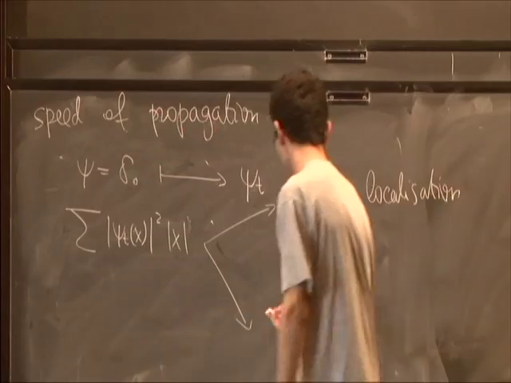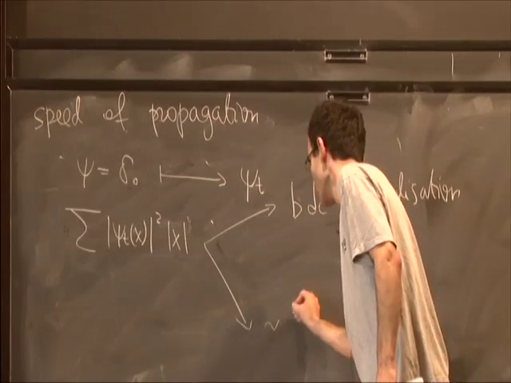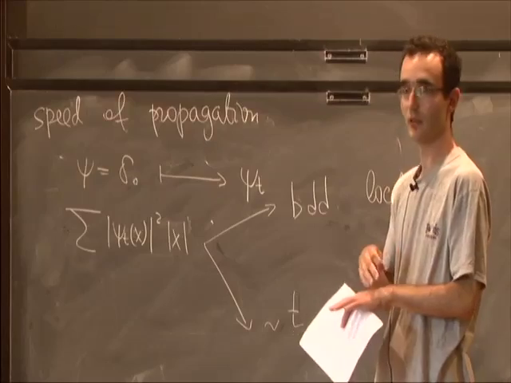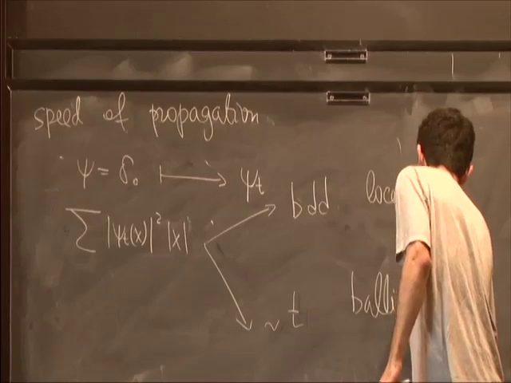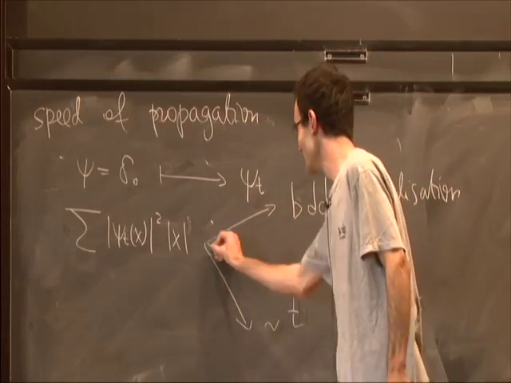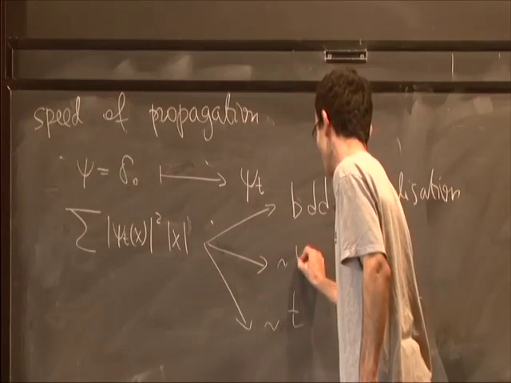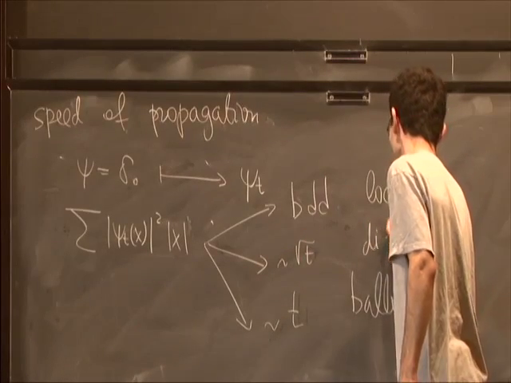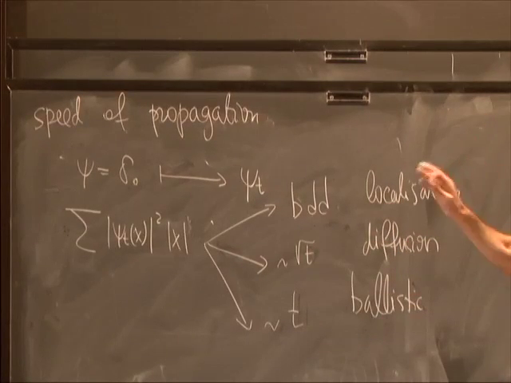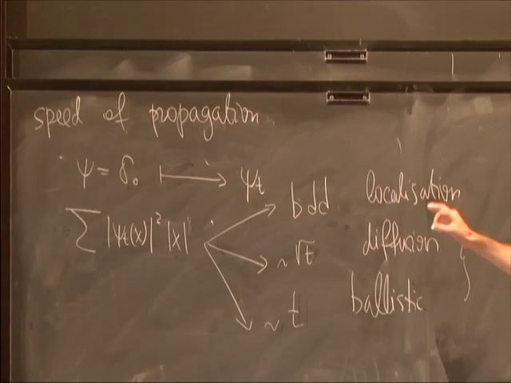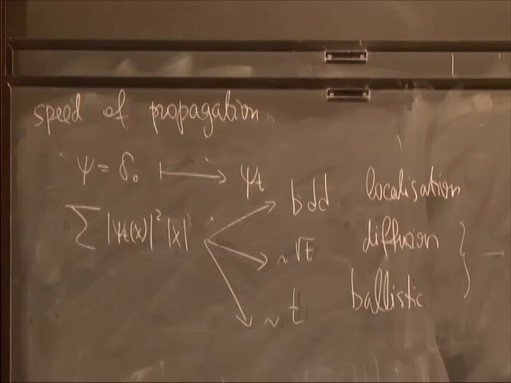And there is the opposite possibility when this grows like t. This is as fast as possible, and this is called ballistic motion. And there are some intermediate possibilities, of course. For example, when it grows like square root of t, and this is called diffusion. And now I'm even more vague. Somehow, well, this is definitely not a general phenomenon, but for operators which I will consider, these somehow correspond to absolutely continuous spectrum.